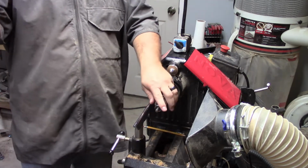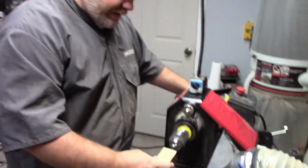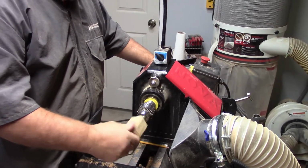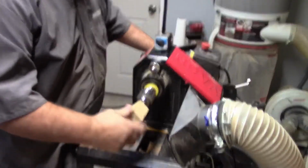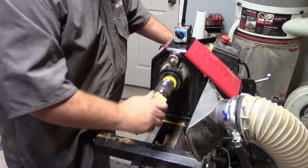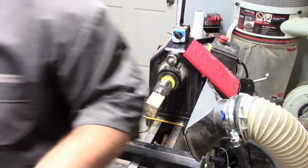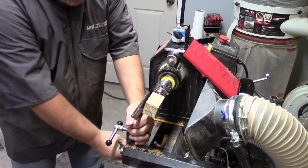Then I'm going to take my spalted pecan blank, and I'm going to hold my spindle so it doesn't spin, and I'm just going to screw the blank on. Now I'm going to clean my lathe off because I don't want to have extra stuff on my lathe, just for safety reasons. I'm going to come up here to my blank.